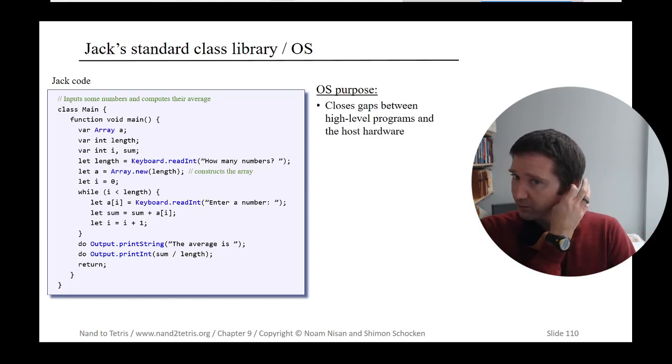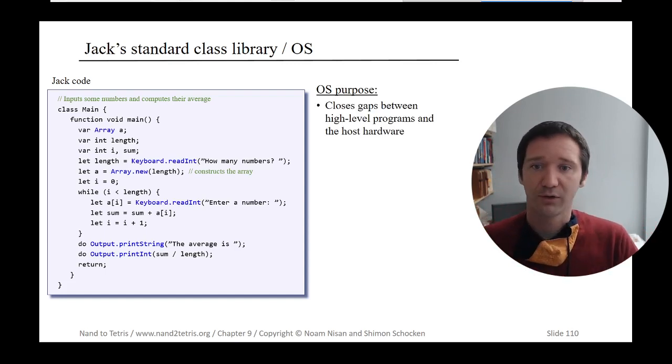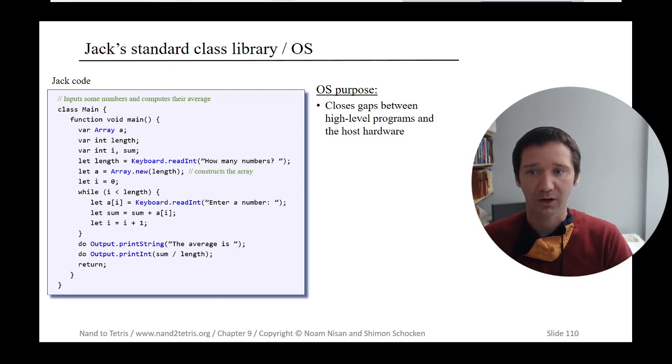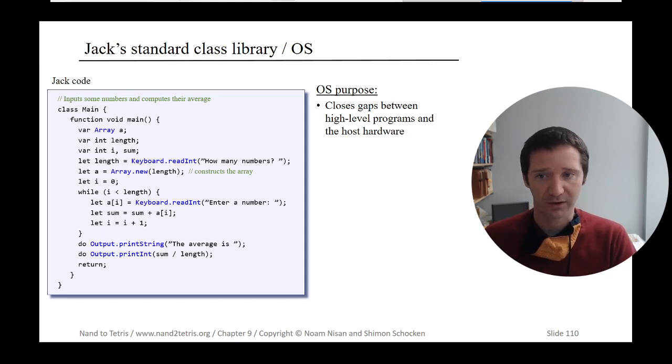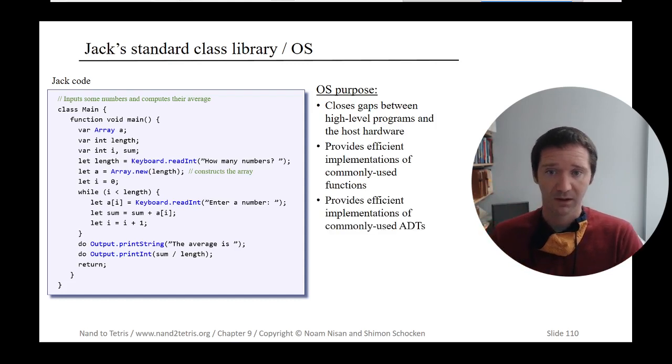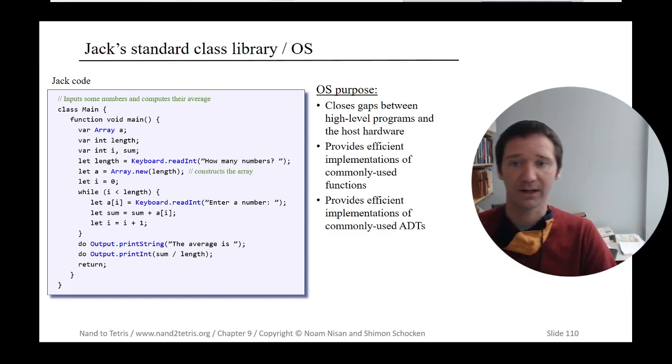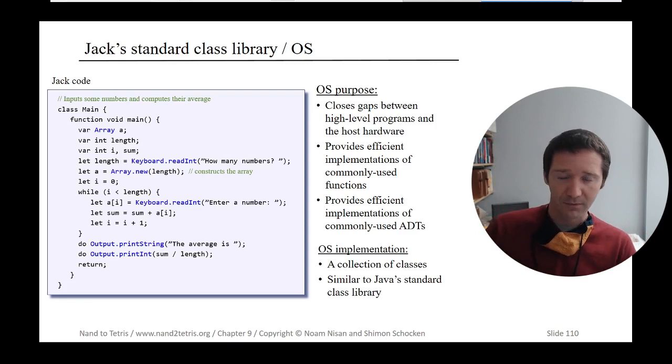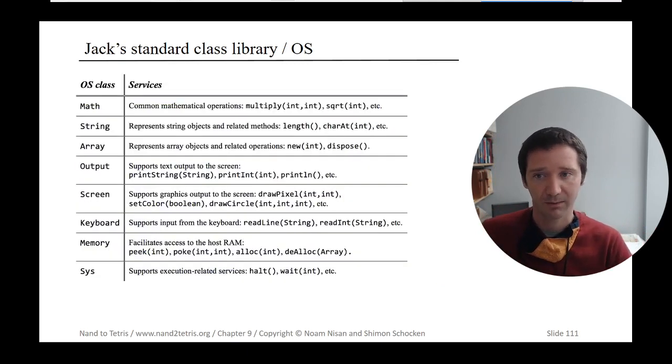So the OS provides some high-level services, and it's supposed to serve as an interface between your program and the host hardware. Things like integers are there, but also things like the keyboard and how we can access reading information from the keyboard or printing strings. That's a way that we can unify all that together. Think of it like a standard library. That's probably the best way.